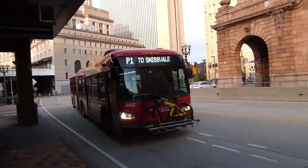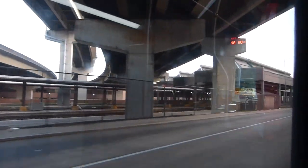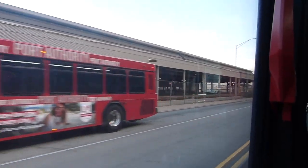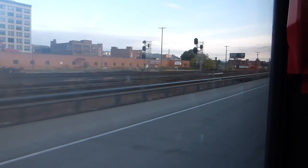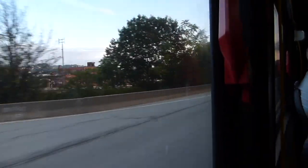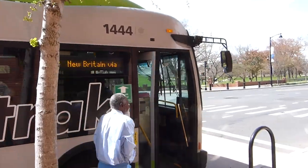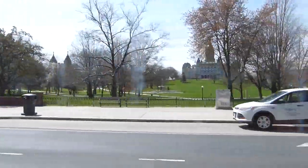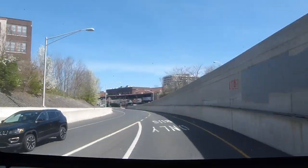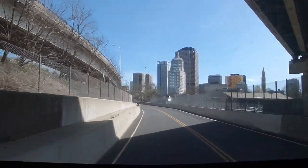When I went to Pittsburgh last fall, I had a chance to ride the city's MLK East busway, and I instantly took a liking to it. Where else could one find a dedicated highway only for buses, capable of drastically reducing travel times while still serving wide swathes of urban territory? Turns out, Hartford. Since 2015, Connecticut's capital has been home to its own busway, known as CT Fast Track, which has been loved by transit nerds and local riders alike. But which system is better? Let's take a look.